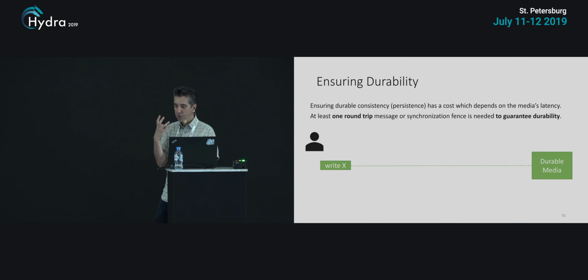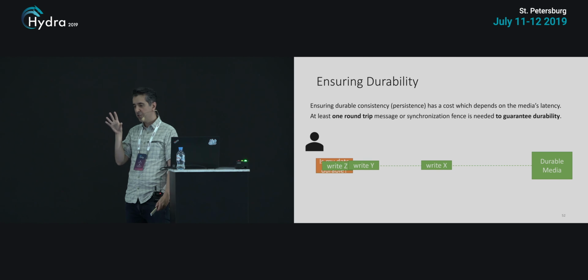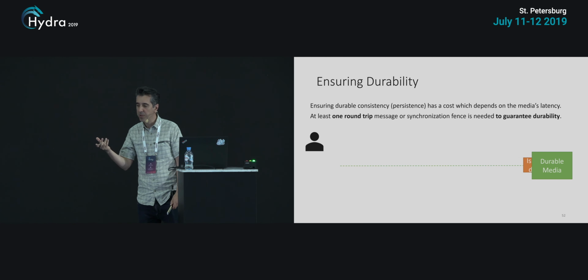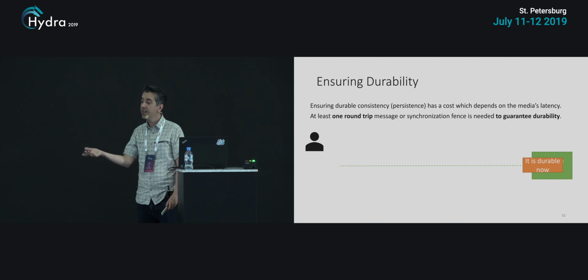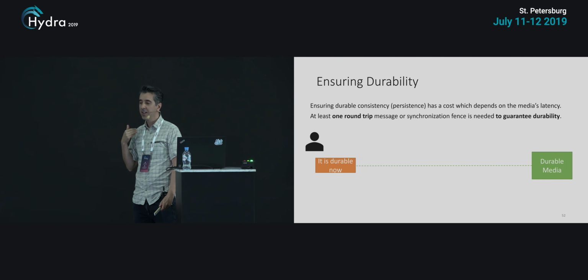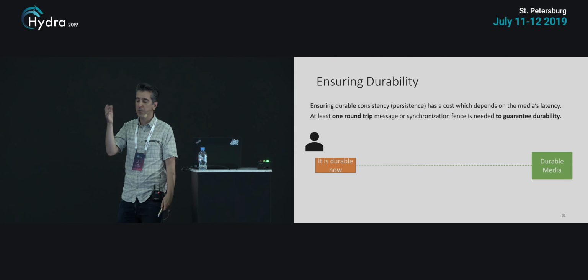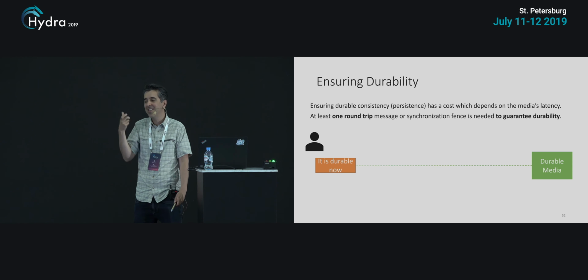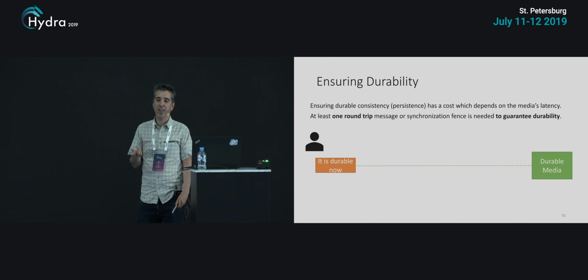So let's say the user wants to write some things. It writes modifications to variables x, y and z into the durable media, and then it asks the durable media, hey, is my data durable? So it takes a while for that message to go and return. Now, it's obvious when you think about networking. Maybe it's not so obvious when you think about persistent memory, but it's also there. It's hidden inside the synchronization fences.